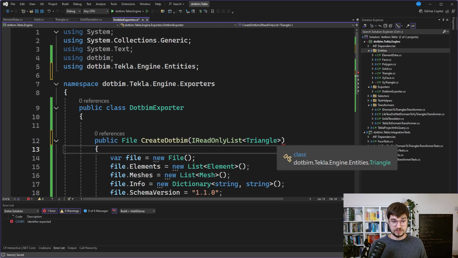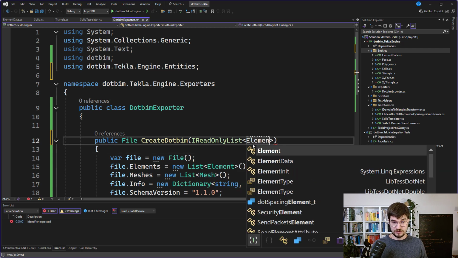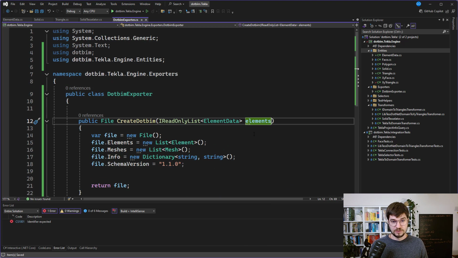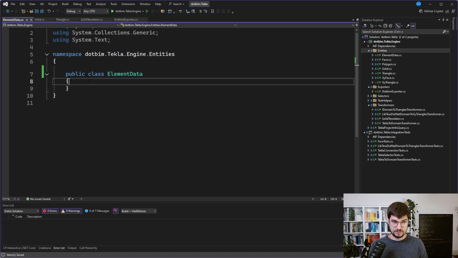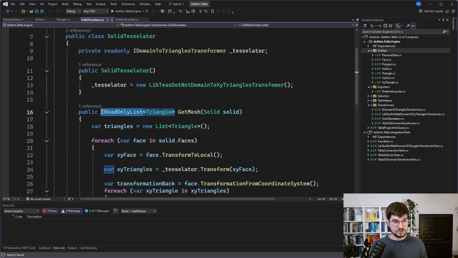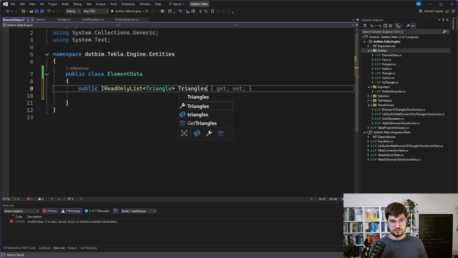And what we will need here, I will not get the triangles, but the list of element data. Elements, just like that. Okay, and what should be inside of the element data? Here I want to have the list of those triangles, so I will grab it here, and definitely I need that property, maybe just triangles.